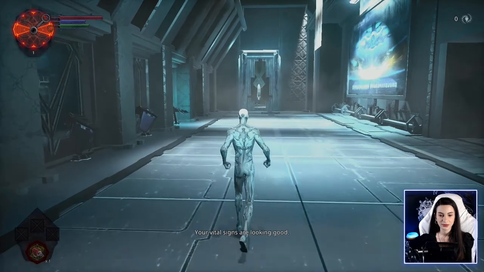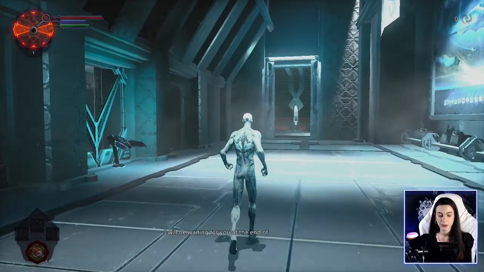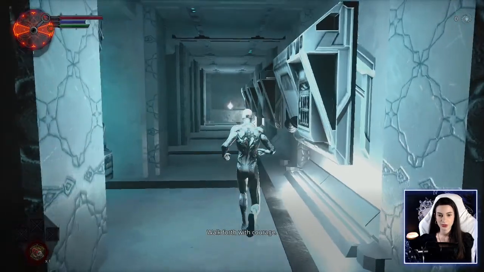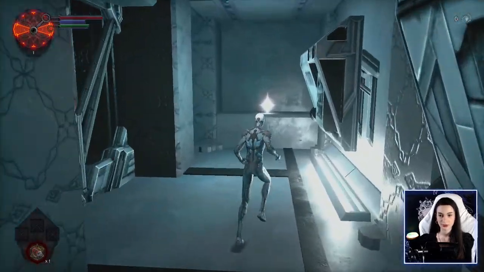Your vital signs are looking good. I'll be waiting for you at the end of the embassy hall. Walk forth with courage. Before we walk forth with courage, let's grab this item here.